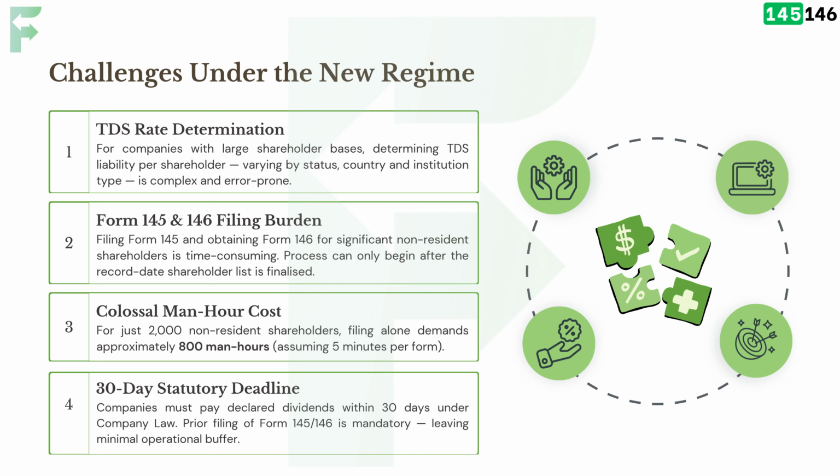Adding to this, companies are also required to distribute declared dividends within the statutory timeline. Since the required forms must be completed before the remittance, there is very little room for delays or errors. This is exactly where automation makes the difference. Let's see how our platform simplifies the entire process.